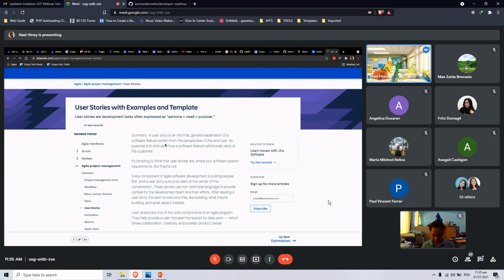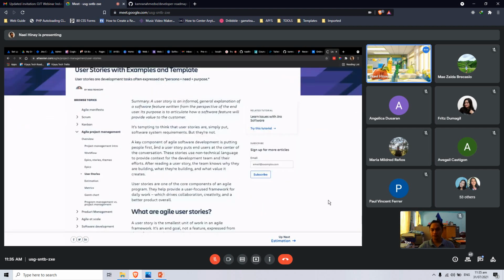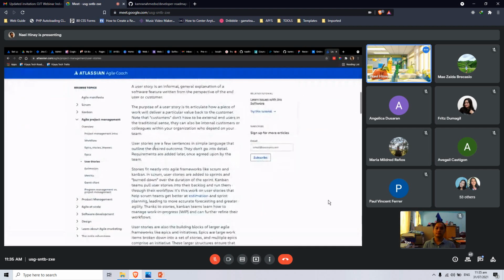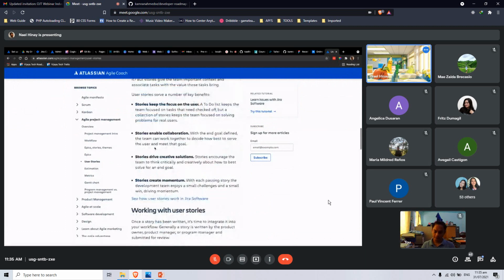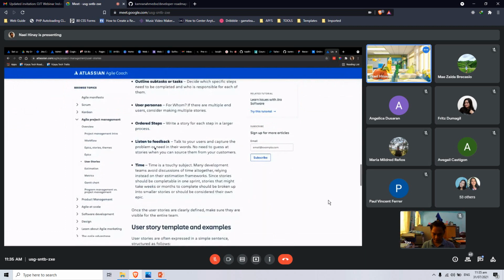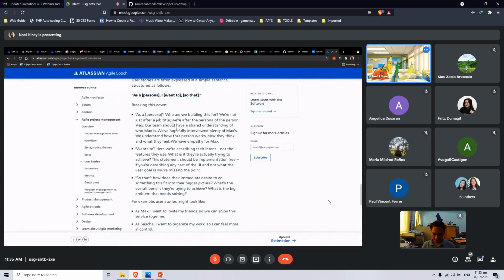Tingnan ni ito example niya. Usually mga user stories, we write this as this. As a user, I want to see, let's say, input field for me to type my search query.